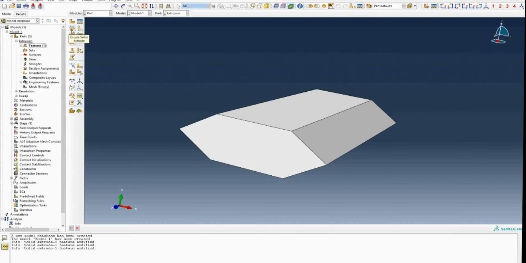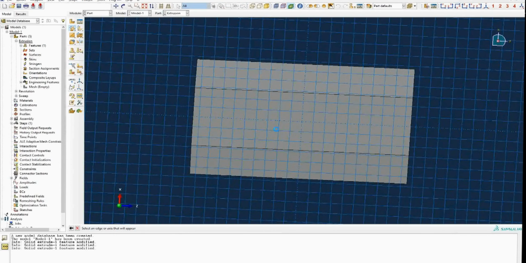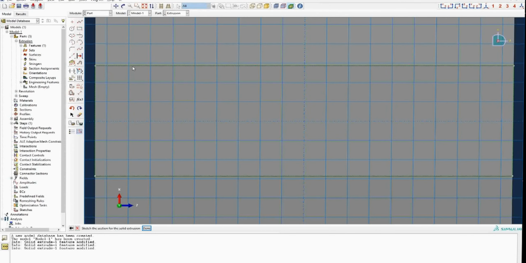There is an option here which is called create solid extrude. If I click here, it asks you to select a plane for this. I'll select, for example, this plane, as I said, and it also asks you an edge on this plane. I'll choose this one, and now you can draw the section that you want to be extruded on this surface.